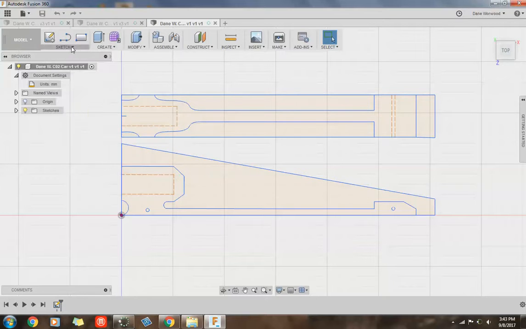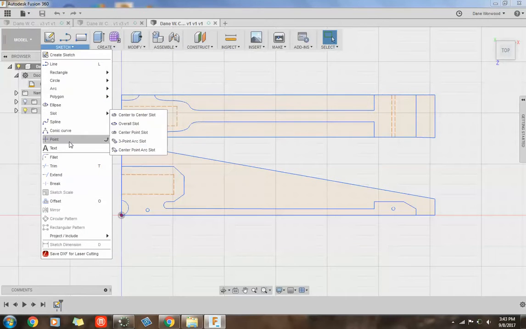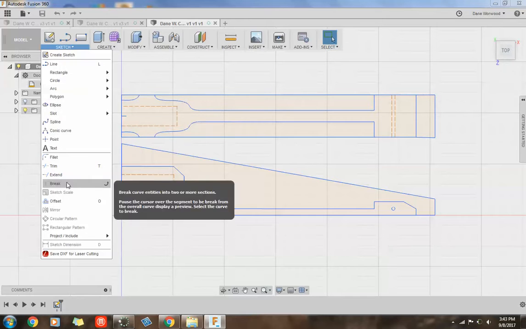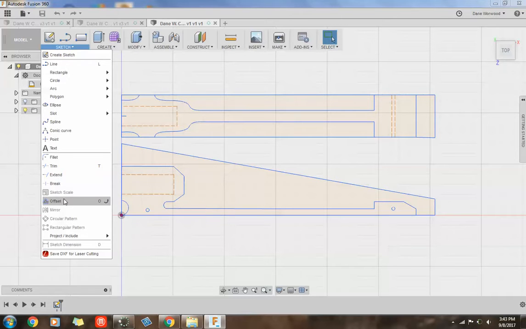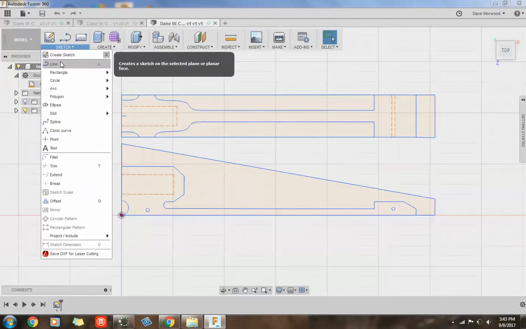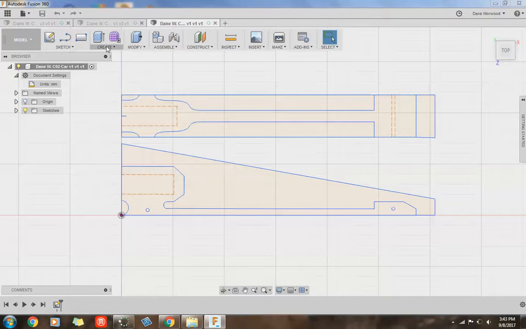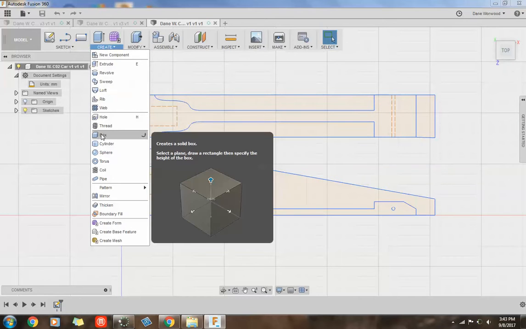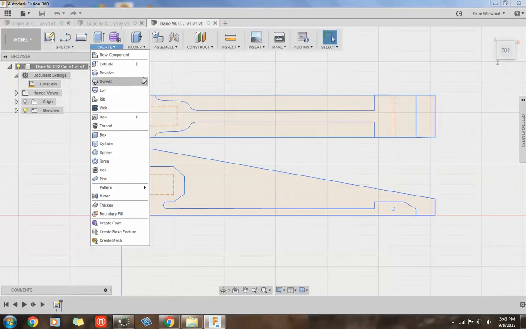Below that, there's a drop-down arrow, and there's a lot more commands that you might not use as much. But you'll be using these: circle, spline, others, trim, mirror. So we'll be in this for this project. In the future, when you do a 3D project, you'll be using more of this create tab, and it involves more 3D things.